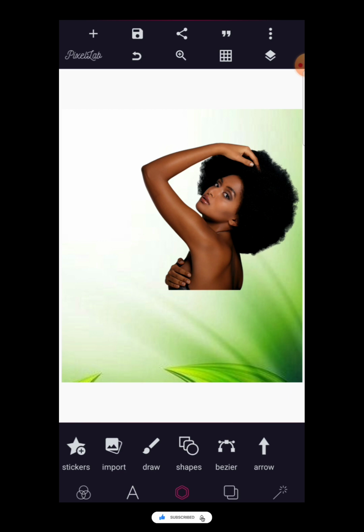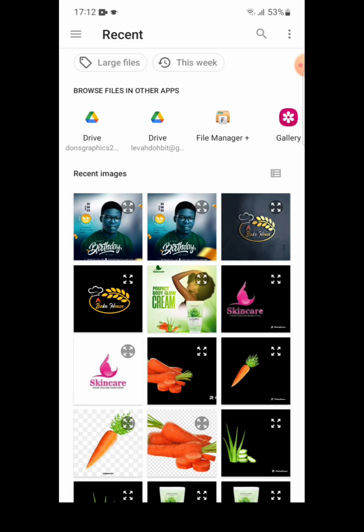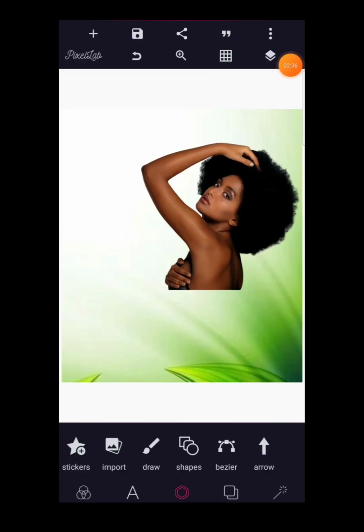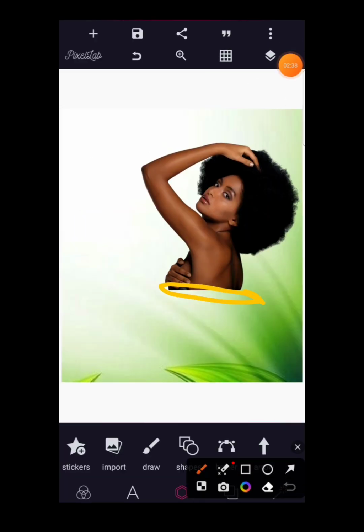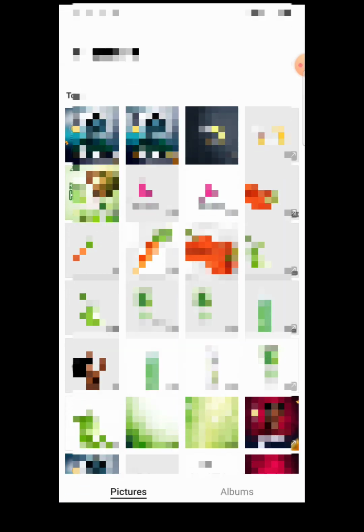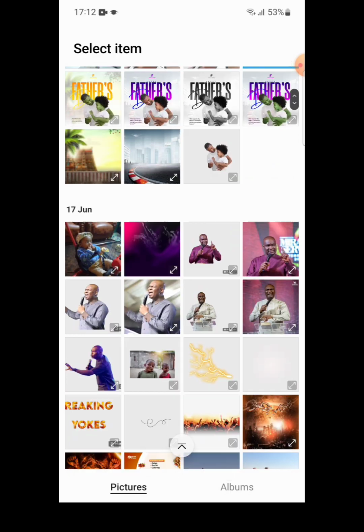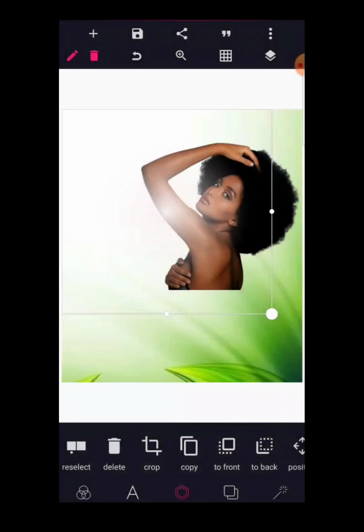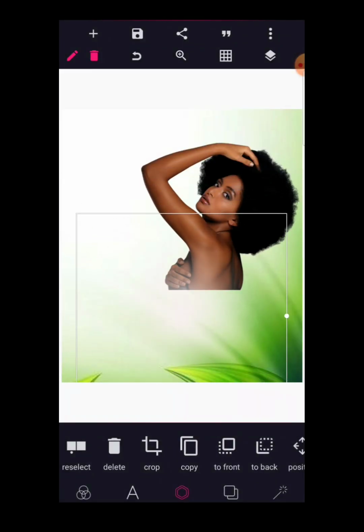Now I have also this light image with me that I also downloaded from Canva. I will share these resources with you. So I'm going to bring in the light image in order to blend the image with the background. As you can see, the image is hanging, so we need to blend it up. But how do we do that? Simply go to import this light element. You can just search for white light on Canva and you have images or elements like this.